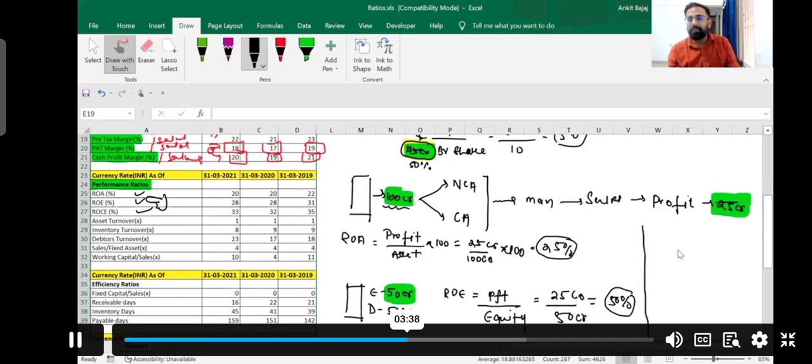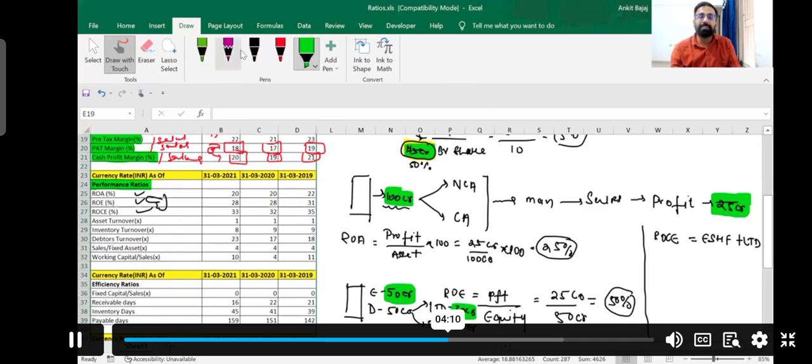So return on capital employed generally means equity share capital, right? Equity shareholder fund, and it includes long-term debt, right? It won't be including short-term debt. Now let's suppose this debt includes long-term debt of 30 crore and short-term debt of 20 crore, right? So here we won't be including this 20 crore rupees for calculation of return on capital employed, right?